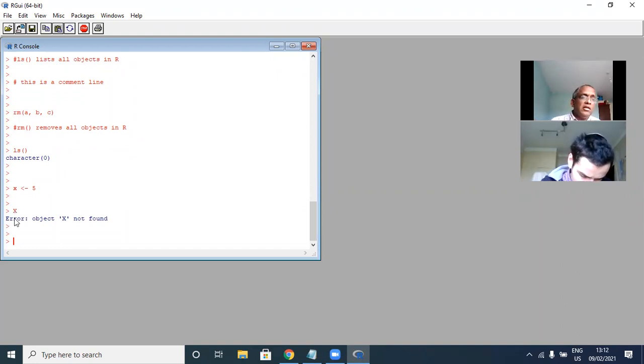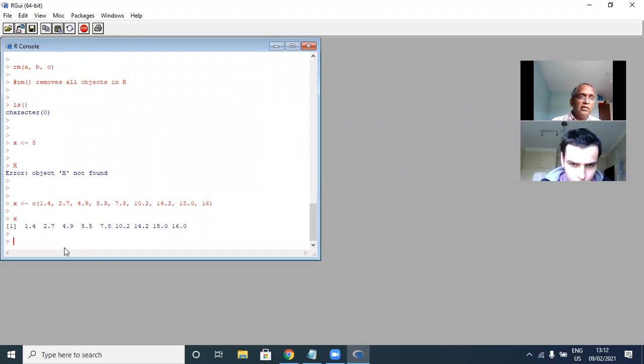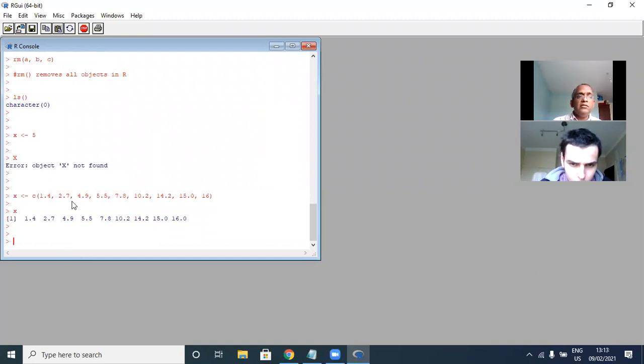Okay. Now the next thing I want to talk about is how to create vectors. The command little c, open bracket, close bracket, creates a vector. So when you type this, what you have here is a vector of length 9 that contains these values.